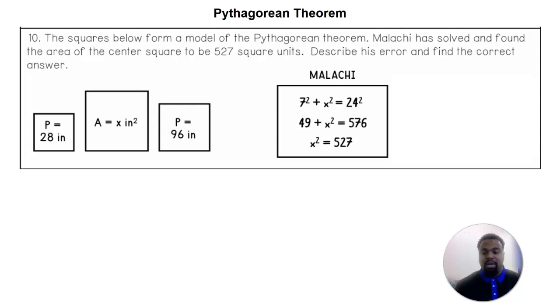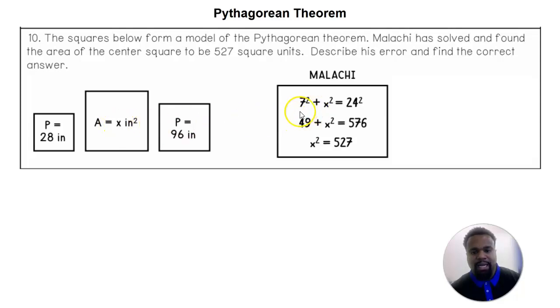So think about it. The Pythagorean theorem is a squared plus b squared equals c squared. A and b are your legs. C is your hypotenuse. And the hypotenuse is the longest side. Look at your models. If you look at your models, which one would you guess would be the hypotenuse, if the hypotenuse is the longest side? That's right, it will be this one right here in the middle. This would represent your hypotenuse.